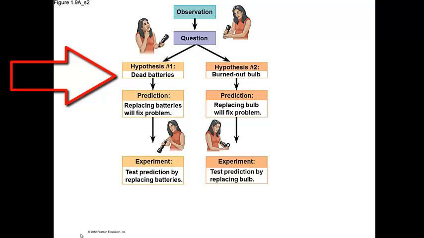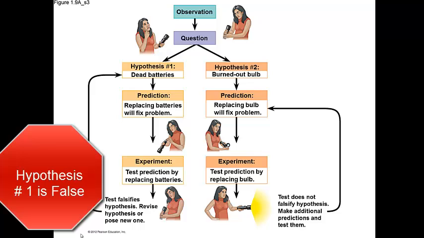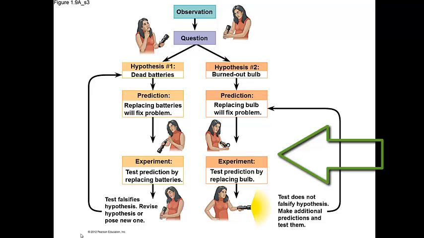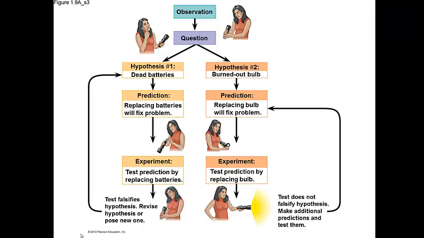So let's move through the process. In hypothesis one, we think it's dead batteries. So the test that you do for your hypothesis is to replace the batteries to see if that'll fix the problem, and in this case, it didn't. So that means that hypothesis was falsifiable. And so you revise it to consider the second one, the burnt out bulb. The test is to replace the bulb. You replace the bulb and the flashlight works. In both cases, the hypothesis could be tested, and there was the possibility that we would find that the hypothesis was false.